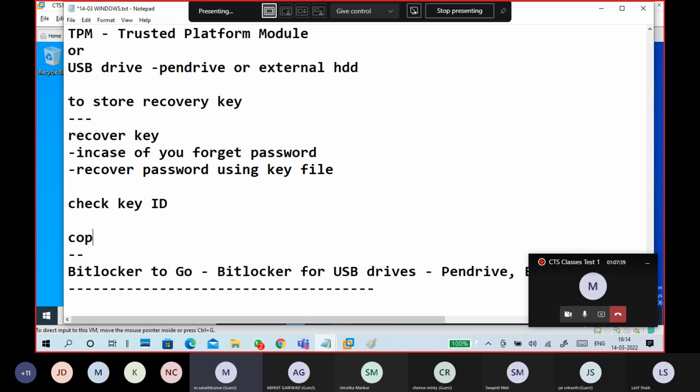Sir, in BitLocker, can we encrypt the data from 128 to 256 bits, sir? Like upgrading the bit value of encryption. In some of our systems we use a 128-bit value, so to upgrade to 256. Yes, for that we can encrypt with 256 bit.